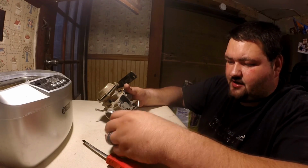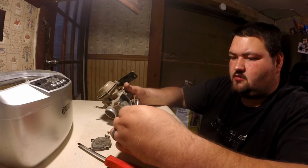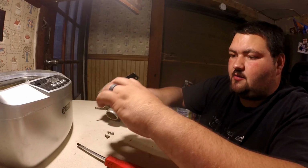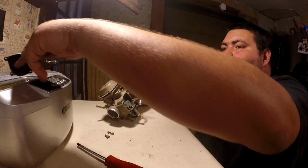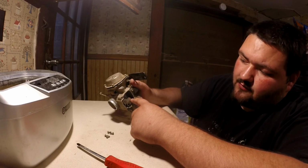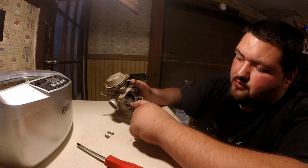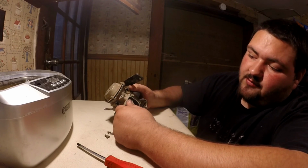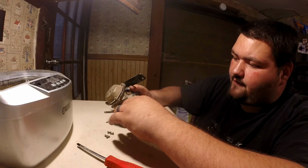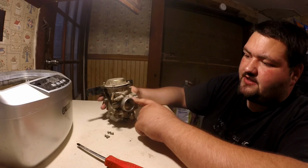And then you get a little gasket in there. I'm going to go ahead and take that gasket out, set it off to the side so you don't get carburetor cleaner or anything in it. I'm going to take this cover, just go ahead and throw it. The throttle cable will come in here, and it's going to wrap around this, and it's going to have a brass fitting. So what you have to do is you got to hold your throttle cable open. You'll figure it out. So you take that off, and then you'll have this out.